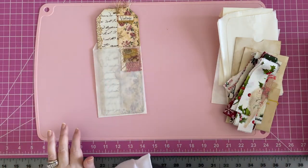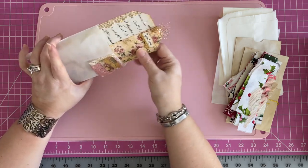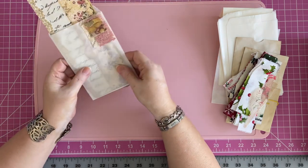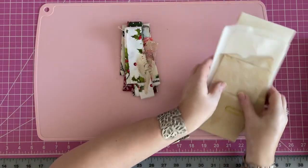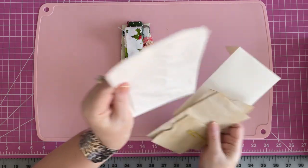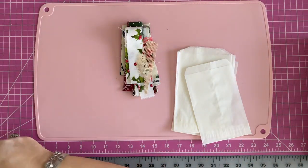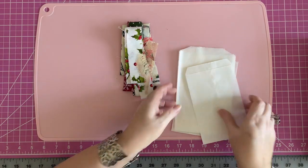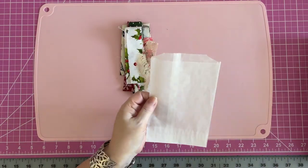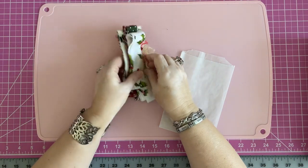I'm going to wait to see where this goes. It's going to go in one of my journals, probably my fall journal. But as you can see, you just put the tag in there, and that really decorates up your bag, right? So I thought we could do just a couple of Christmas bags. I have some, sorry. Oh, I've got stuff going everywhere. Let me move that over there. We could just do a couple of Christmas bags. I'm going to use a little bit bigger bag for my Christmas ones. I have some more narrow ones for my narrow journals, like my autumn journal.